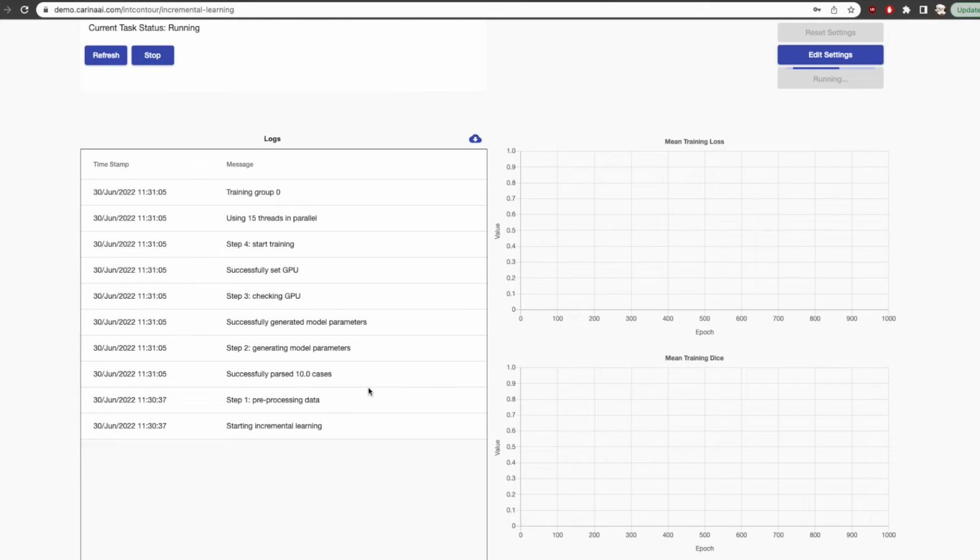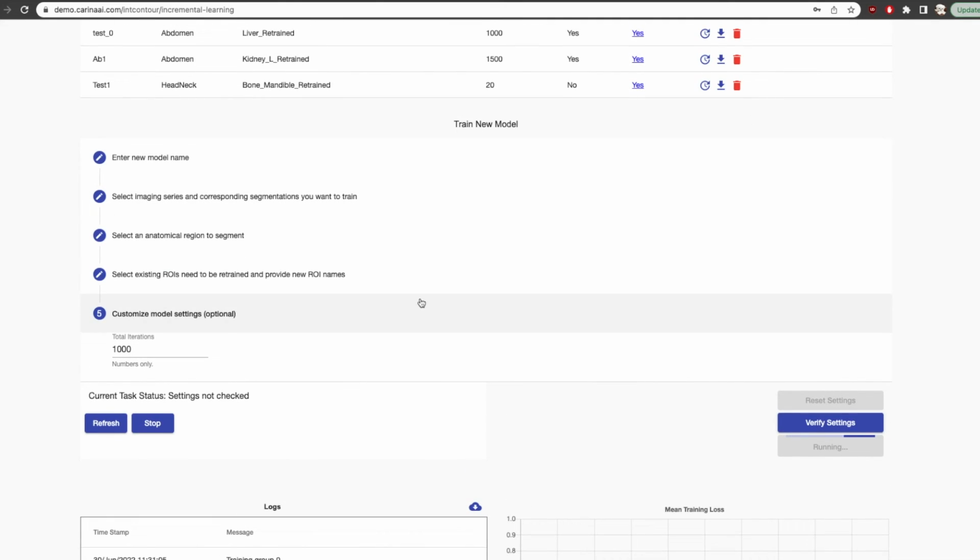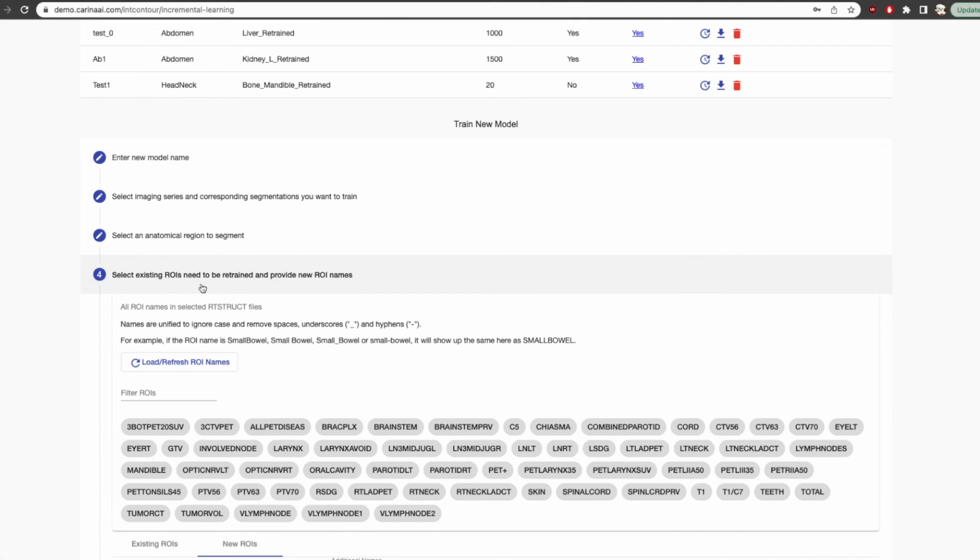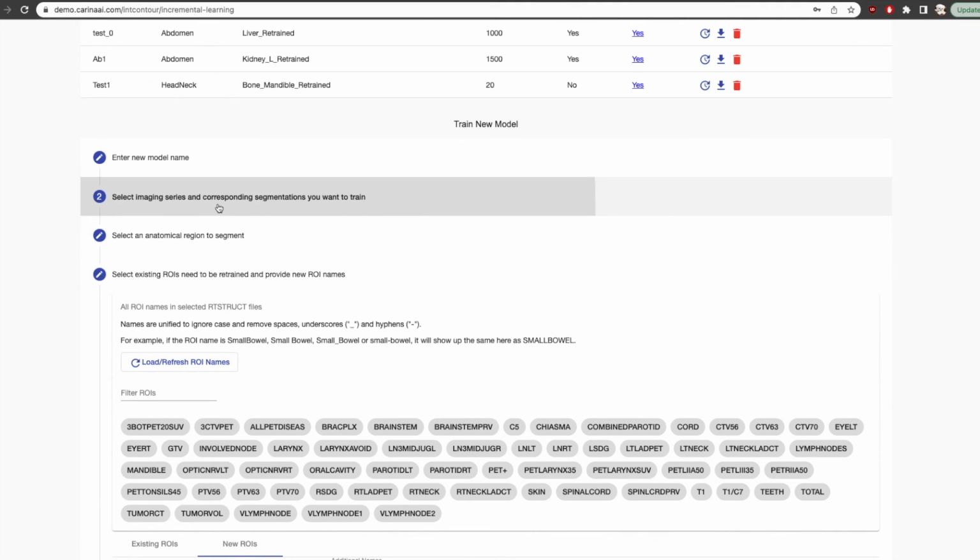We spoke about running iterations and how after 20 epochs, you are no longer able to make modifications to your settings. You can select Edit Settings at any point before 20 epochs to make changes to your model settings. To do this, select Edit Settings, and this will enable you to go back under Train New Model to add and modify ROIs or select new data from Step 2.